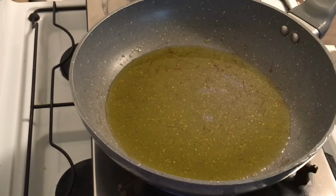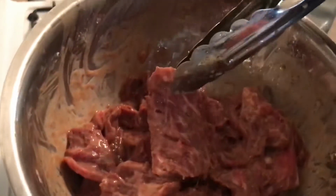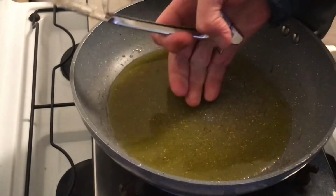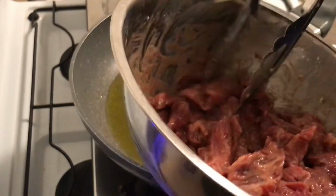And I'm going to show you the meat. That's what it looks like now. It's been about 3 hours actually. So I'm going to lay that in the pan. Well, we've got a bit of heat, we're nearly there. You see what that corn flour does? It just gives it a little coating. That's all it does. All right.